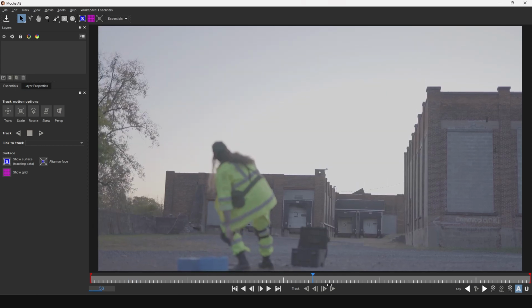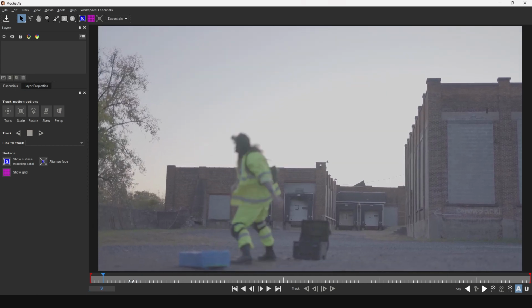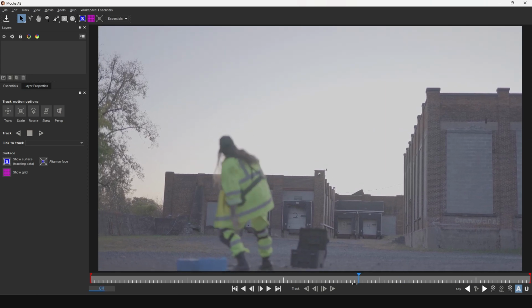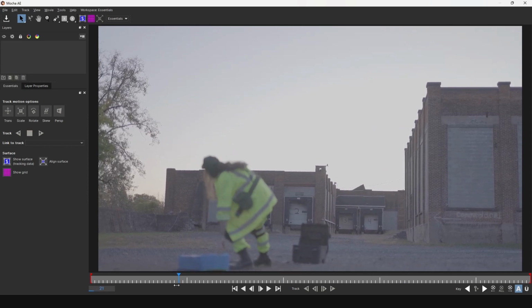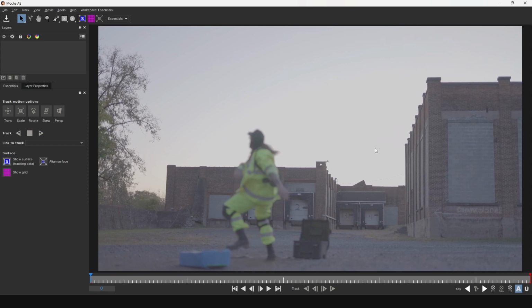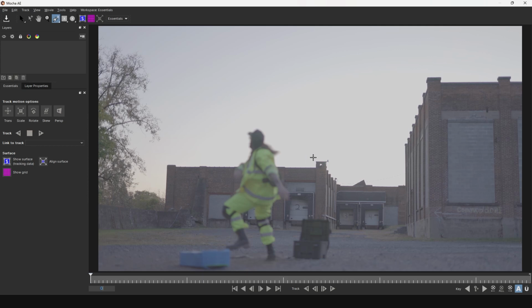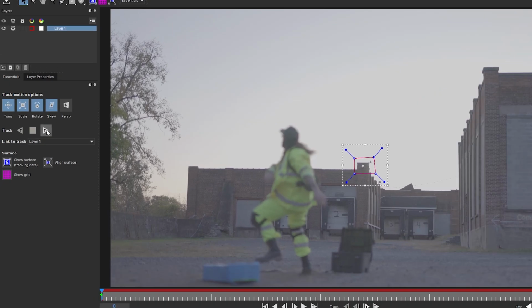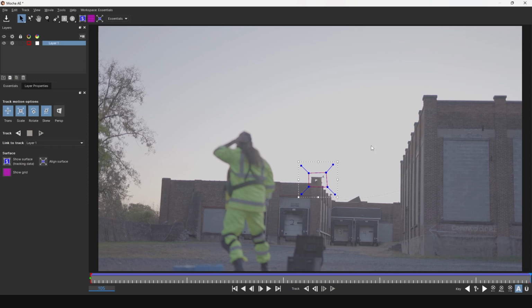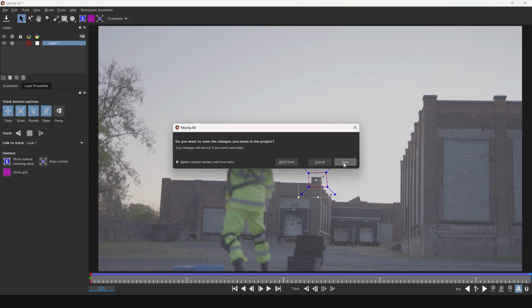The playhead is down here at the bottom, and if we scrub through, we're just gonna look for a place in this footage that has high contrast and stays in frame the full time. I think I'm gonna grab the corner of this building here. So let's come up here to the X spline tool, select this, and then we're gonna draw just a little box around the corner. And when you're done drawing, you can right click to stop adding new points. And then we're gonna click this button on the left to analyze forward. Now, once that's finished analyzing, we can click the X in the top right corner and then press save.